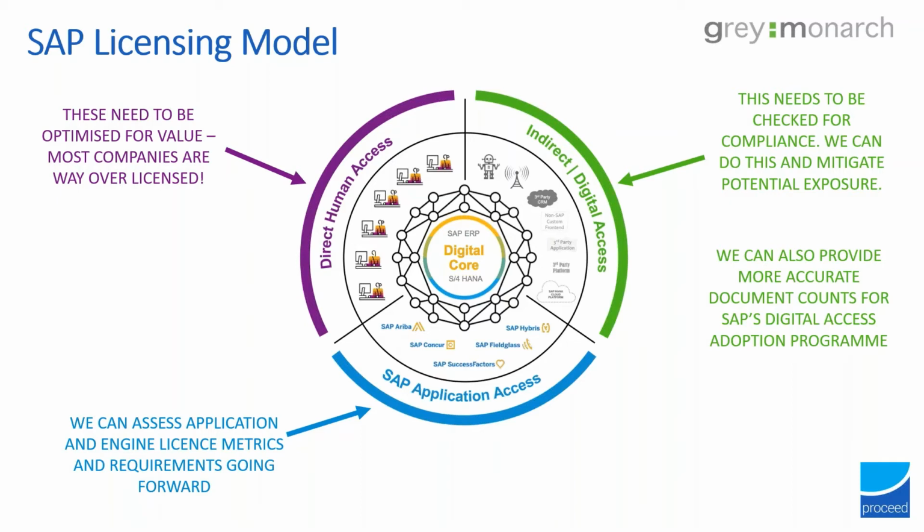But again, we can measure the usage that you have of those licenses against the metrics which you have with SAP. But again, understanding what you use, especially when it comes to master record counts in these, if you've got engine licenses which are all based on master records, then certainly the effect of the things that Graham is talking about in doing that cleansing, reducing down those numbers of master records, can have a massive effect in there. So we can certainly do an analysis in that area as well.